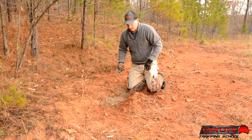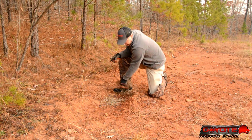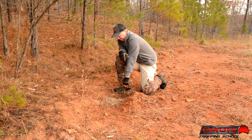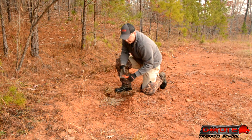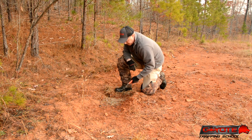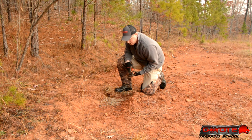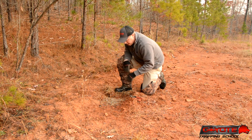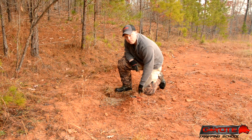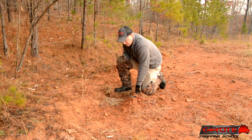So I use pogos or some kind of disposable stake. You can see, that's a pogo. It's in there solid. I'm gonna have to dig some of that out. But I use pogos, and I got one of these spring-loaded cable cutters. I got a couple of these actually. These are handy. What I'll do is try to find the top loop of that cable where it hooks to my J-hook and cut it and go on down the road. Those pogos or disposables are pretty cheap, and it's a heck of a lot easier than hassling with trying to hook your chain, pull it up in this old hard ground, and then try to straighten out whatever's the issue.